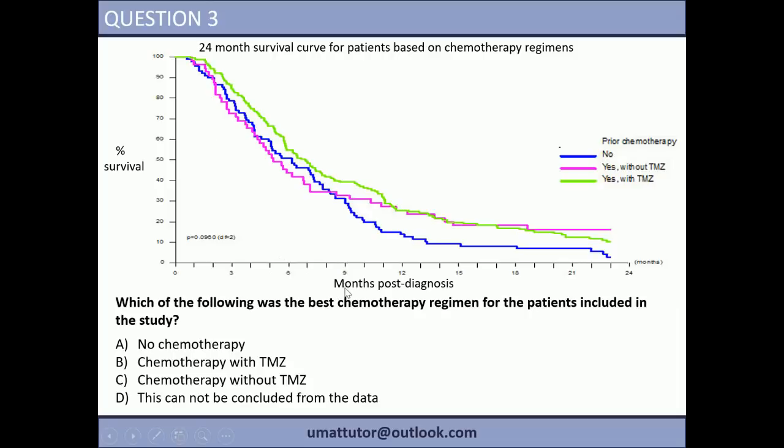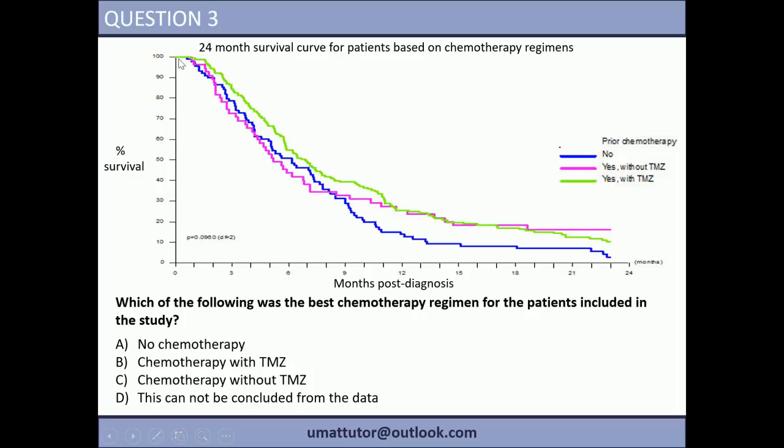So each color line represents a different type of chemotherapy. On the y-axis we have, as always, time. So in this case it's months post-diagnosis, which is why it's, as we can see from the title, a 24-month curve, because we have up to here 24 months. And on the x-axis we have the percentage survival. So for that reason, survival curves always start up here with 100% because all patients are initially alive. And as they start to pass away, that curve drops off. And you can see how you can track it over each month for each of the different regimens.